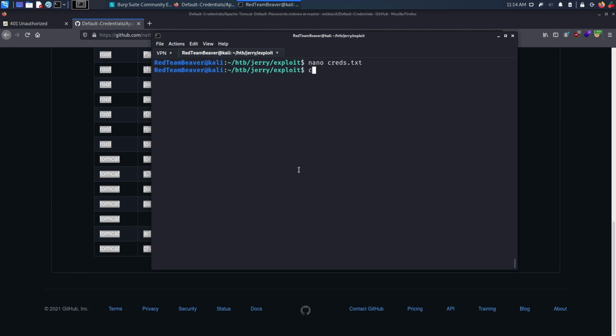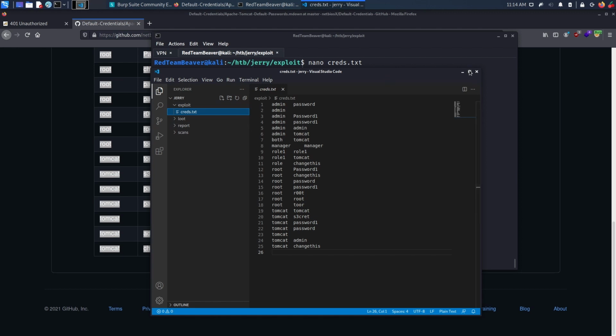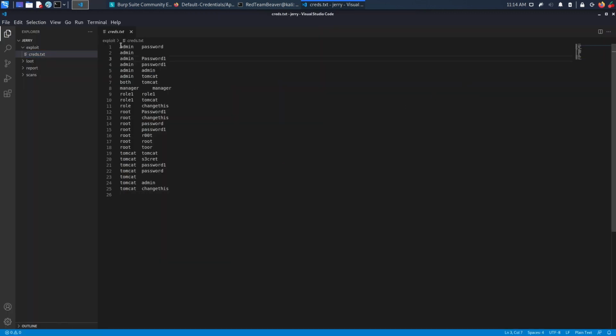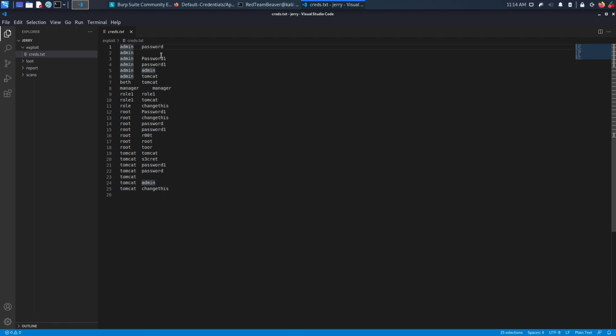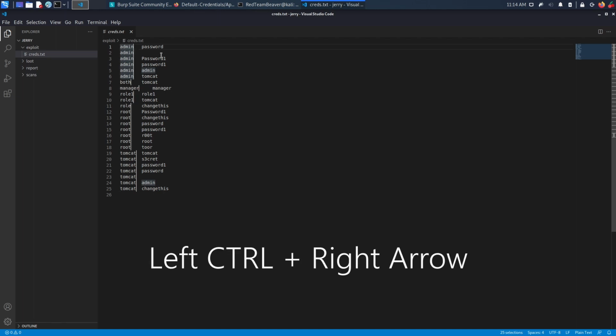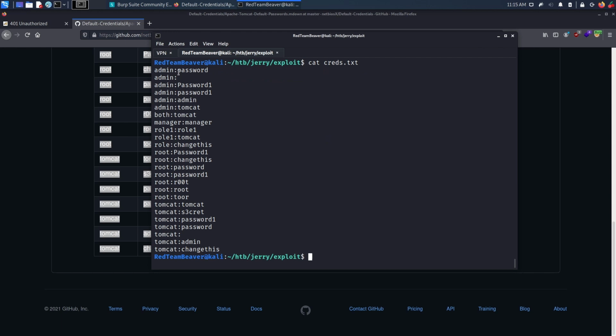How do you do that? Well, I can simply open code, which is Visual Studio Code. It's already open in my good folder. Now I find creds.txt. What I want to do is use Shift, Alt, and then the down arrow until I reach the bottom of it. Now I press Control and then the right arrow to skip one word. And now I press Delete and delete again. Now all we have left to do is add a colon. So just like that, we've edited this whole credentials file super easily using Visual Studio Code. Now if we close this, we can cat creds and we see that it's a valid format.